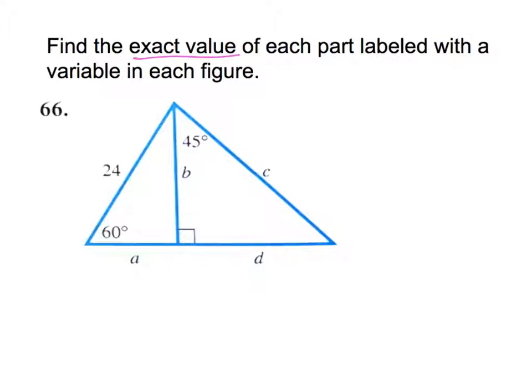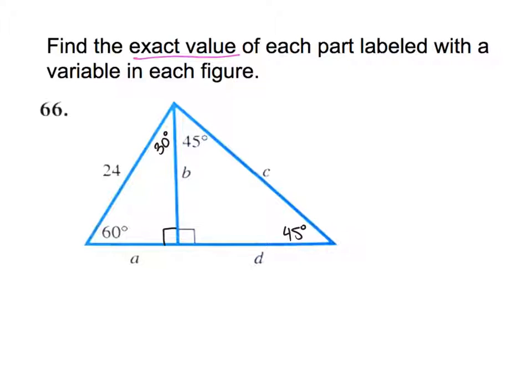So what it's asking you to do is first, let's take into account what type of triangles we have here, right? So if this side's 60, then this side has to be, well, actually, let's go on this side. This one's 90, right? So this side also has to be a 90. So I'm going to just do a little box here. So if this is 60, that has to be 30 degrees. And then if that's 45, well, that has to be 45 here. So we have a 45, 45, 90 triangle, and we have a 60, 30, 90 triangle.